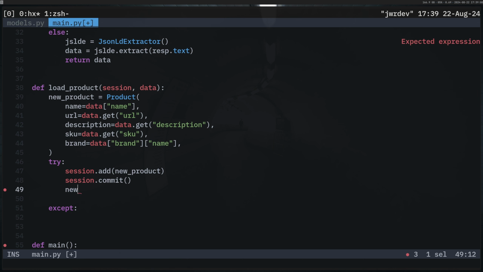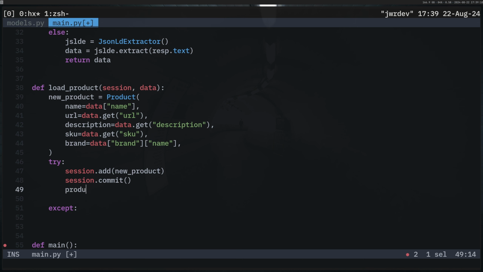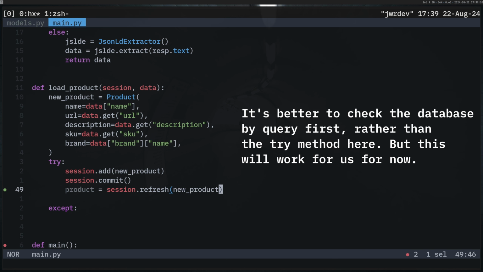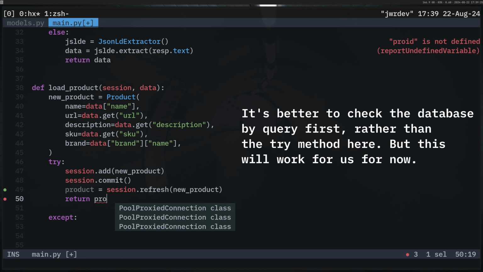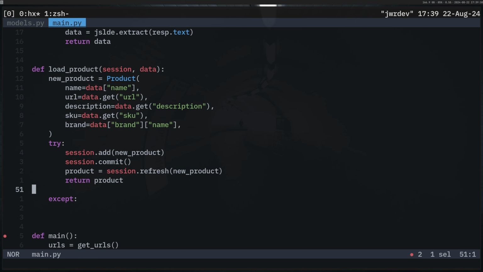And then I'll say product is equal to session.refresh, and we'll give it the new product here as well. So let's refresh our session, and that should give us the new product data back. And then we can just return that product. I think that's how that works. Cool. So that's if it works.